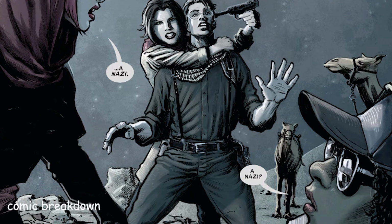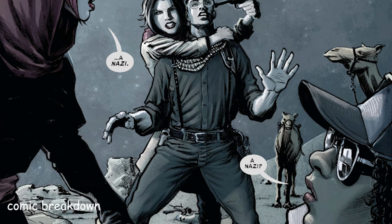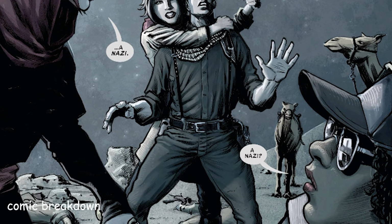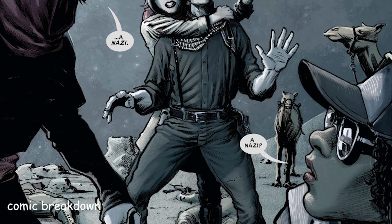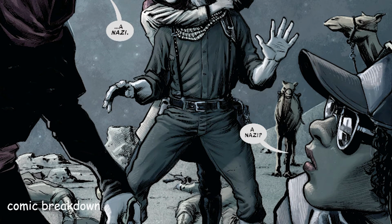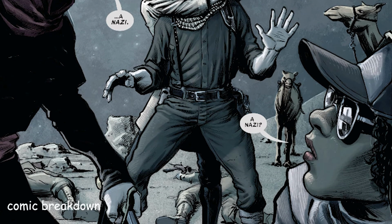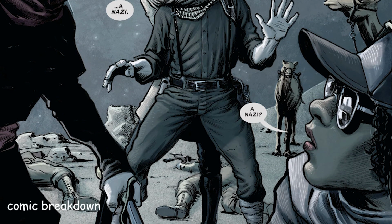Like I said, as we were going through this, I really do love the artwork. It's super unique and super detailed. The coloring, everything is just immaculate when it comes to the artistry of this comic. And the writing as well. All in all, this comic, I definitely have to say it's one of the better ones that I'm currently reading, just because it's so rich. And the artistry pops off the page so well.